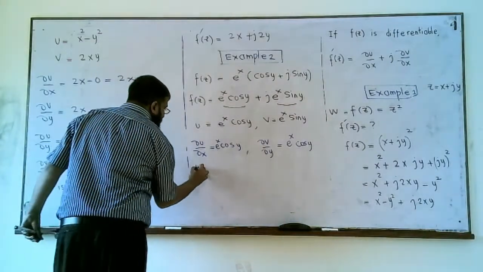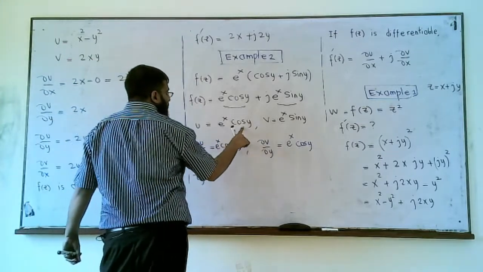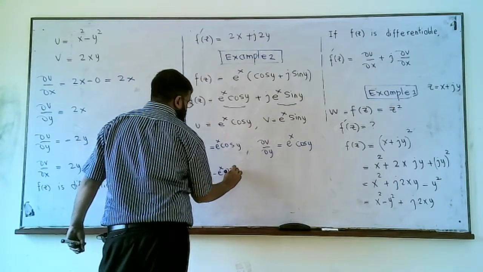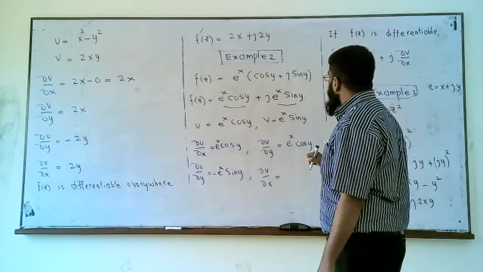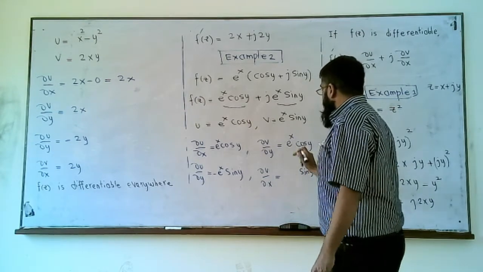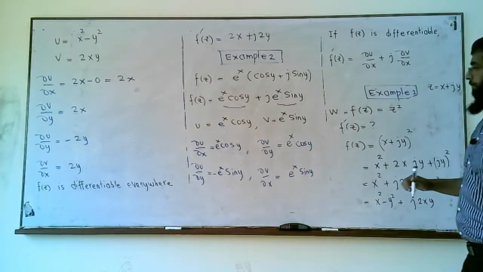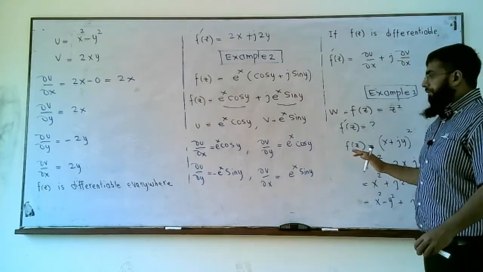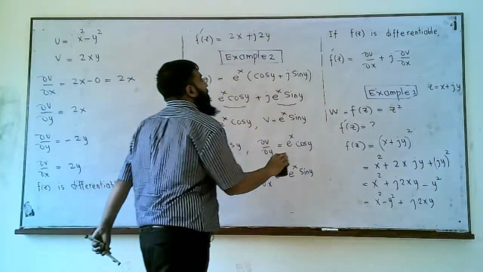Let's now check the second equation, partial u over partial y. Partial u over partial y, e to the x written as such. Cos y has a derivative minus sin y, and for partial v over partial x, sin y is treated as a constant being multiplied, so write it as such. e to the x has a derivative e to the x. Right. So now we have partial u over partial y equal to the negative of partial v over partial x. This means the second equation is also satisfied, and we are done. This means this function is also differentiable.